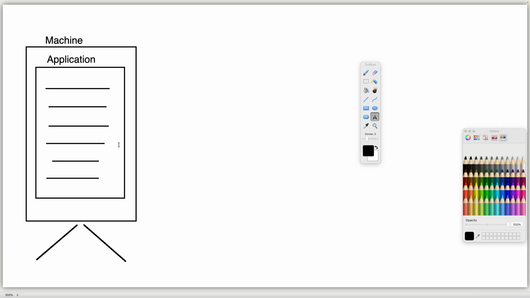A standalone application. It means that if I provide the total application in a single machine, in the same machine I'm going to compile the program. In the same machine, I'm going to execute the program. In the same machine, I'm going to provide input data to my program. My program will take that input data in the same machine. It will process that input data and provide some output data in the same machine. Output will be generated in the same machine. Everything is going on in a single machine. Then that type of application is called a standalone application.